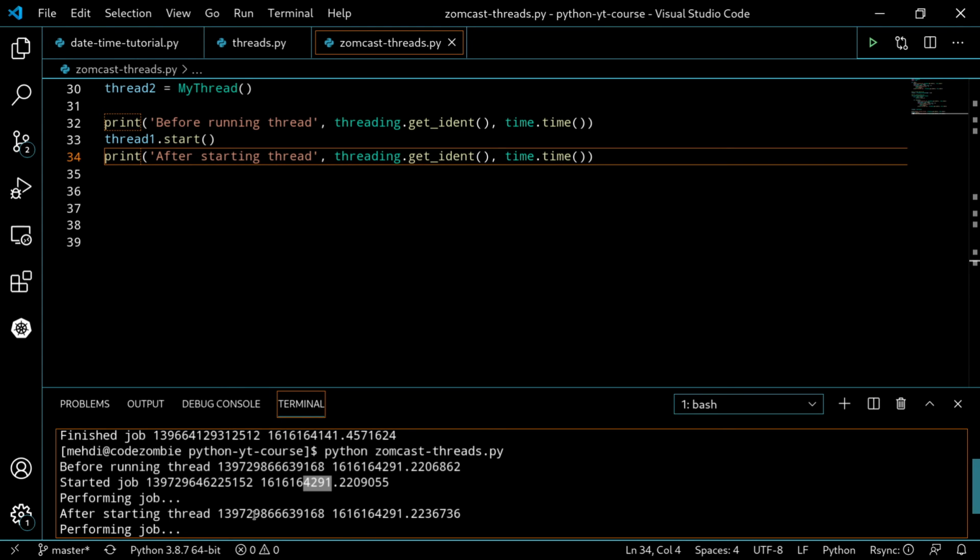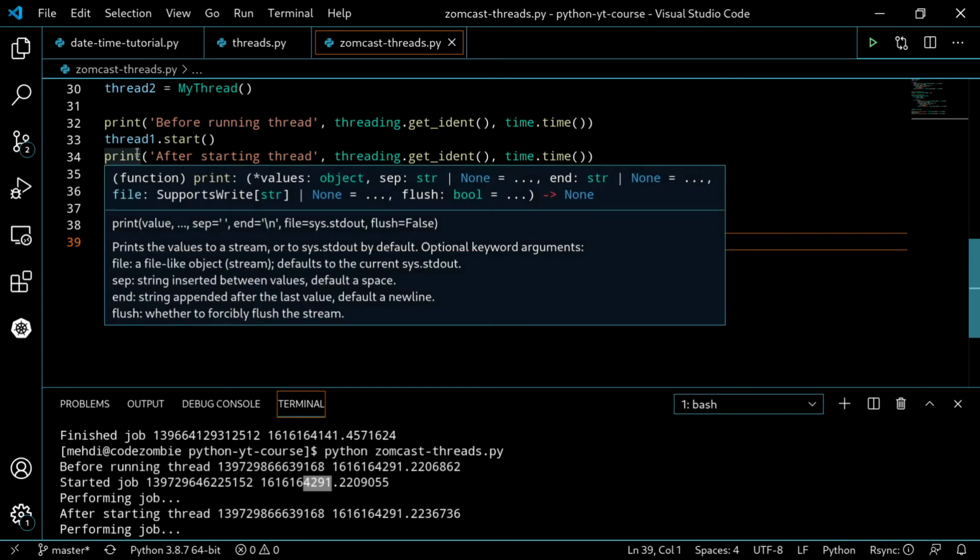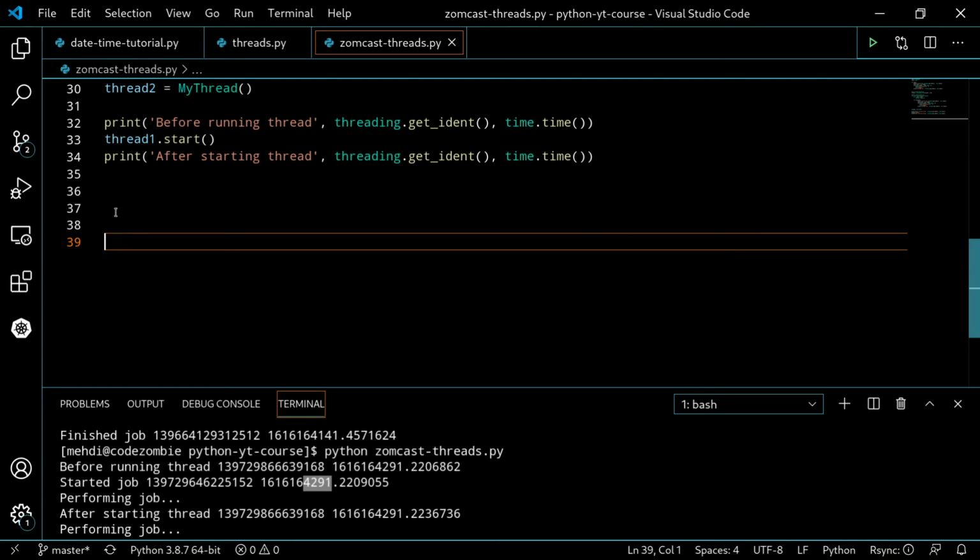Why is that? You might ask yourself. The answer is that the thread is being executed in a separate unit of control, and you don't have to wait for it to complete. Therefore, you are doing some kind of parallel processing. So this thread is started and doing its job, and our main thread is executing its other lines of code. It is not waiting for the started thread to do its job and then join it.